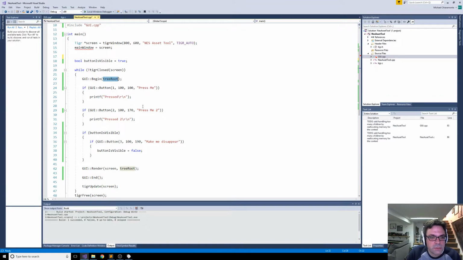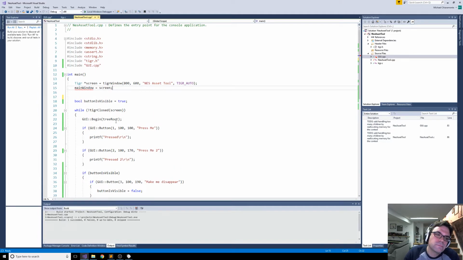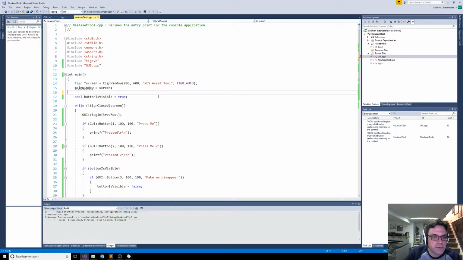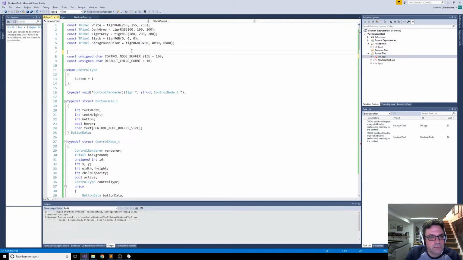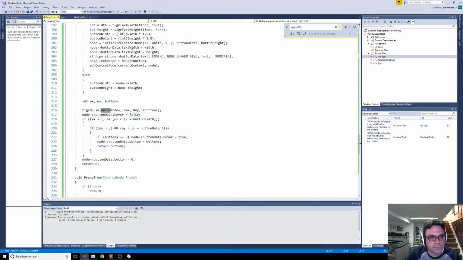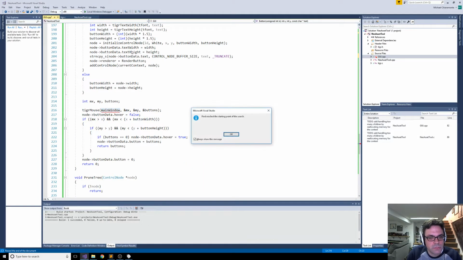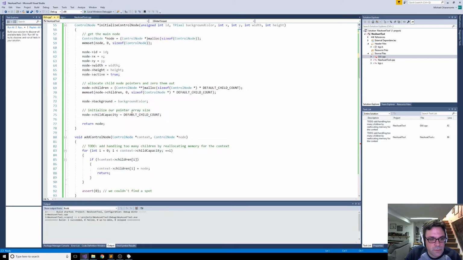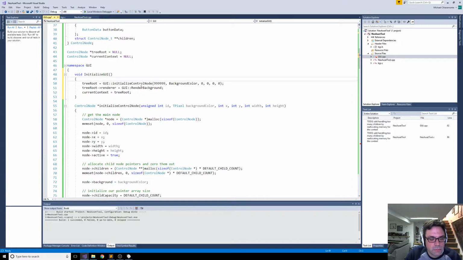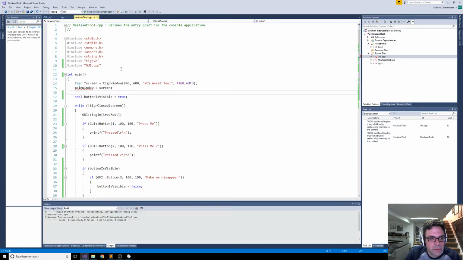Let's know where main window is, because I moved that into here, right? No? Oh, was it in the initialization stuff? I don't know where that went. That's weird.